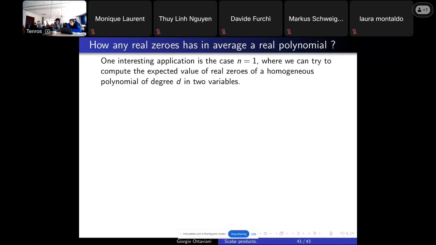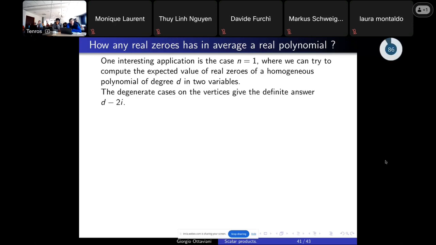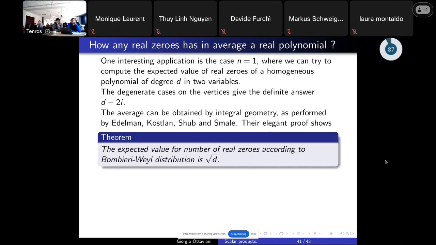And it's quite strange that in the time of Mark Kac, nobody understood this. So sometimes, after things are studied first, you get a different understanding. I wanted to insist that if you have a different scalar product, you can have different results. Here, you get a different answer if you take everything according to Bombieri-Weil.